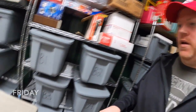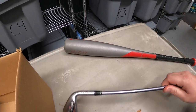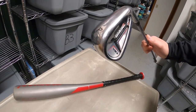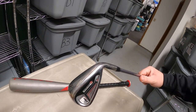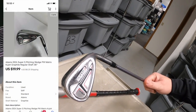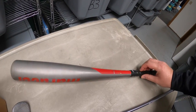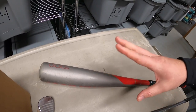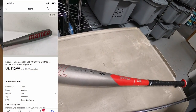It's Friday morning — I have 14 eBay orders to ship out and a few I went ahead and pulled from my storage unit. First is an Adams Pitching Wedge. I got this at a church sale about six or seven weeks ago — paid a dollar for it and it sold for $19.99 plus shipping. Next is a Marucci bat that I got two weekends ago at a garage sale as part of a bundle deal with some gloves and stuff. I think I've got about five dollars into this and it sold for $19.99 plus shipping.